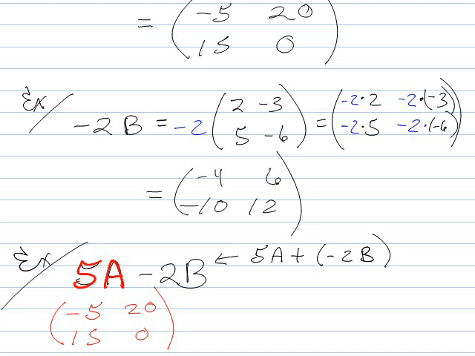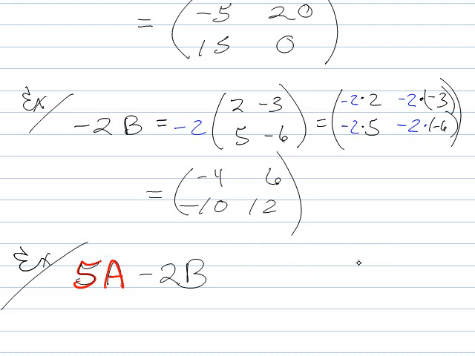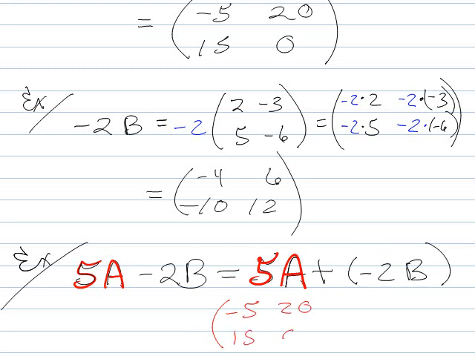So 5A plus -2B. I'm going to go ahead and write this over here. I'm going to be more formal about this because I do want to do it this way. So I'm going to say 5A plus -2B. Okay, so adding a negative is the same thing as subtracting. I'm actually just trying to make the math easier. So we found 5A, I already did that, and then plus -2B, which we already found as well, like that.